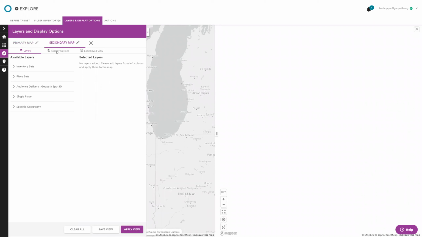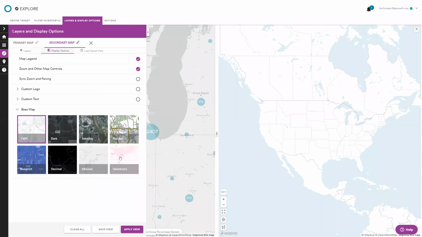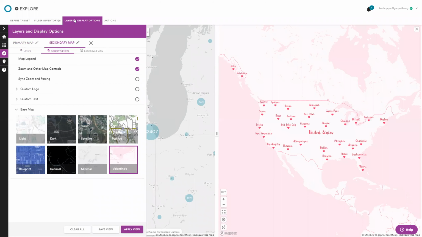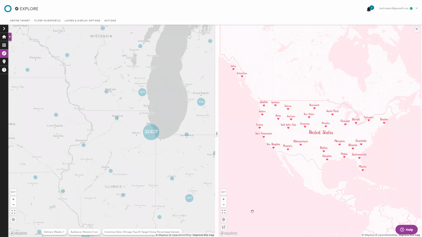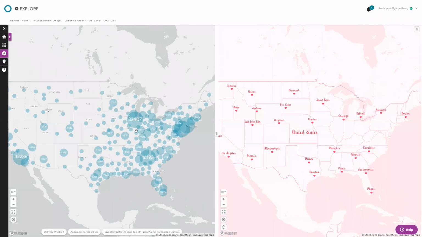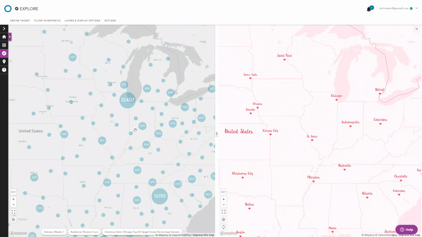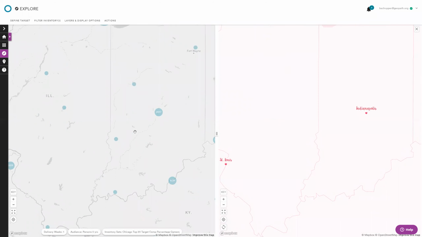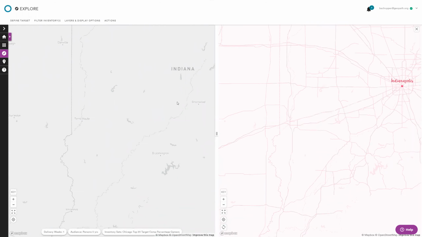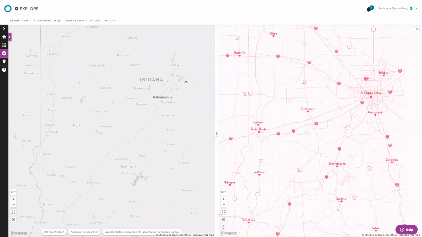And I think, are you going to do a? Yeah, I just want to show that you can go side by side. You can have two simultaneous maps, each with their completely independent controls. So you can see I set it, or I can sync them up so they're at the same level. But basically, you can have two different maps. You can have different base maps, different inventory added as different layers. So there's a lot that you can do here. Yeah. So as Scott was mentioning, the minimal map has no roadways, just towns and state boundaries and things like that. So very minimal. Right.